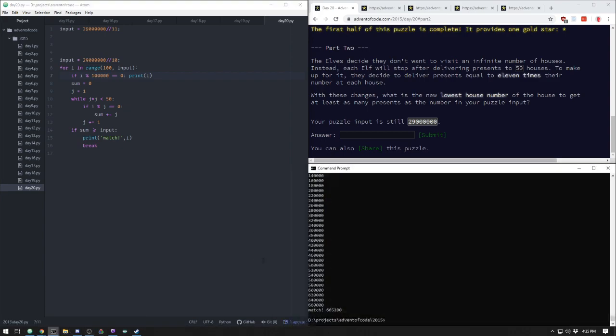So I actually don't have a good intuition for whether or not this is going to be faster or slower. This is not what I mean by faster.